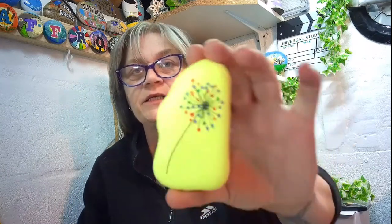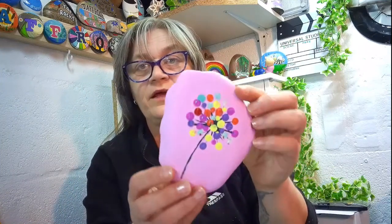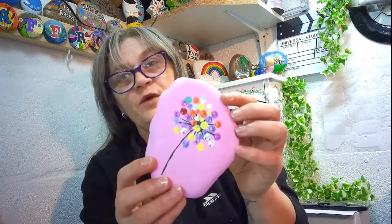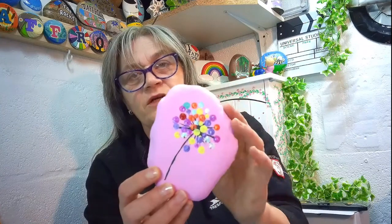Let me show you the other ones I did before this one. I did this yellow one — this one didn't come out too bad because it's more of a matte paint done with a pen. This one is done with a paintbrush with a dowel — as you can see there are quite shiny bits of paint on there, even though this is matte the spots are nice and glossy.